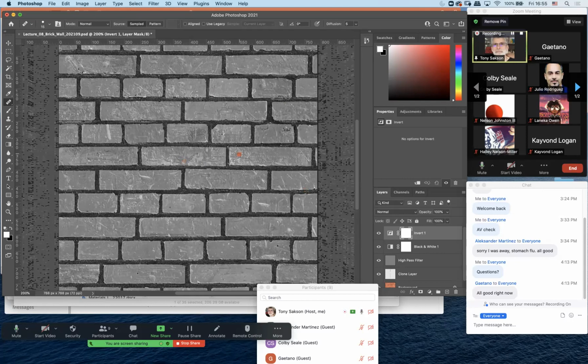So now we want to get more contrast between our darks and lights. To do that, we're going to use another Photoshop adjustment layer called levels. And honestly, brightness, contrast, levels, curves, exposure, they can pretty much all give you the same results if you work hard enough at them. But like I said, I like levels because I like this little picture here. That tells me a lot about the image.